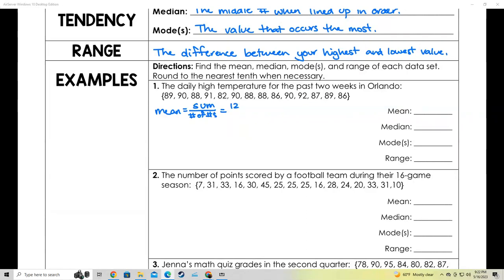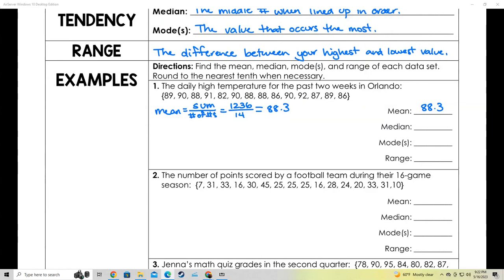How did I get that number? All I did was add them all up. But I'm not going to waste your time plugging them in a calculator in front of you. And then we're going to divide by the number of numbers. There are 1, 2, 3, 4, 5, 6, 7, 8, 9, 10, 11, 12, 13, 14 numbers. So we're going to take that number and divide it by 14. 1,236 divided by 14, I get 88.3. And so my mean is 88.3.